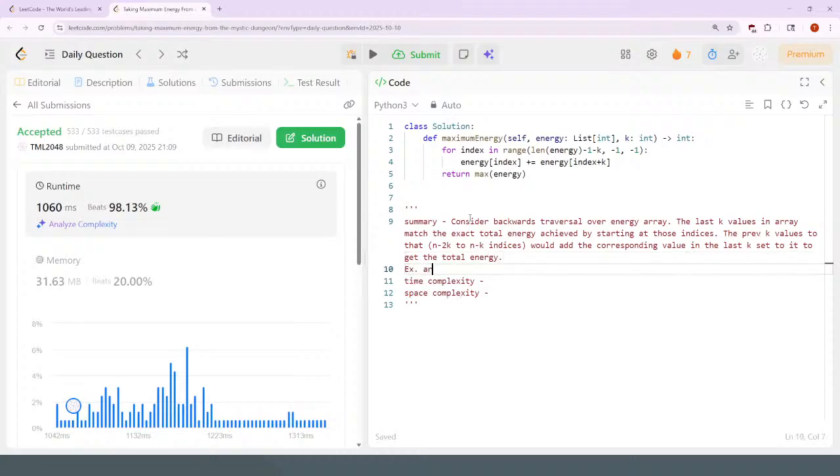So example, let's say array size is 100, k is 5. If you have the array at 92, the total starting at 92 would be array at 92 plus array at 97, or basically array at I plus array at I plus k.